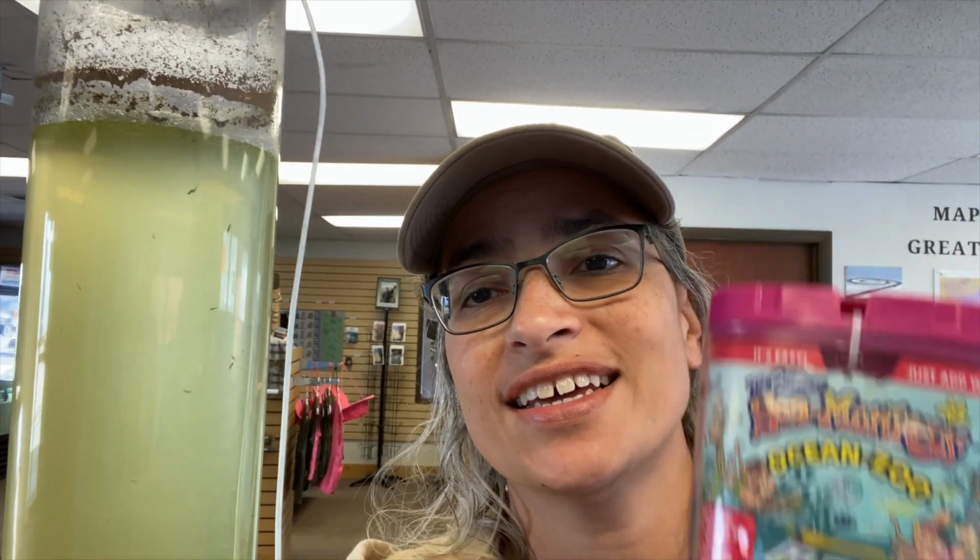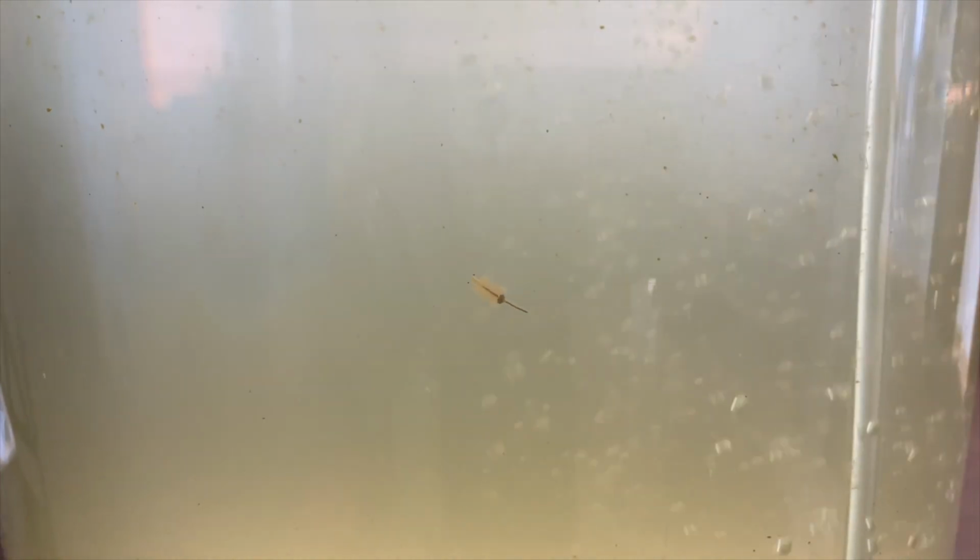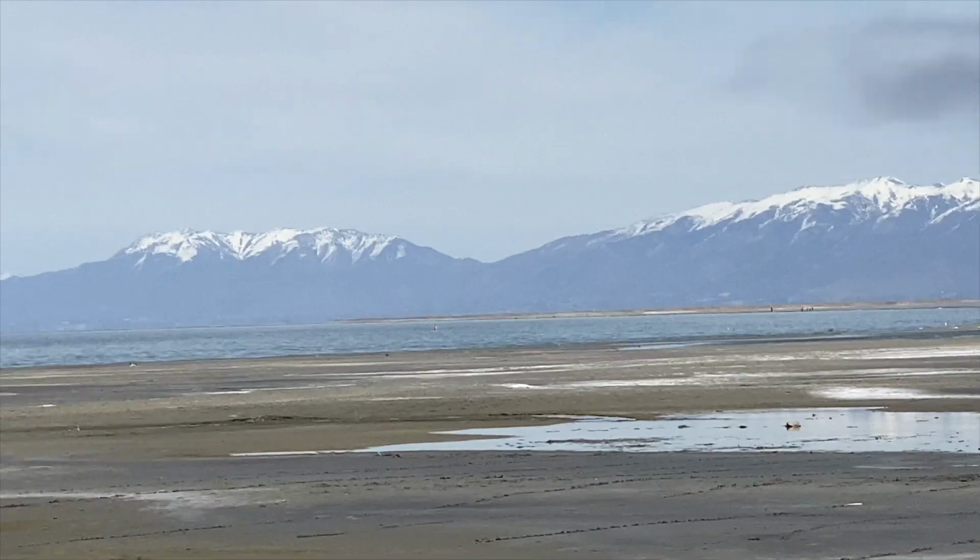Did you ever buy sea monkeys when you were a kid? These little kits that you just put water in and these little things hatch in it? Well, they're tiny brine shrimp, and they grow here in Great Salt Lake, one of the only living things that grows in it. Because of the salt level here, no fish can live here. And if you look real close, you can see that they're just little shrimp. And it says here that they harvest them out of the lake, and it's a $50 million industry for the local economy here.